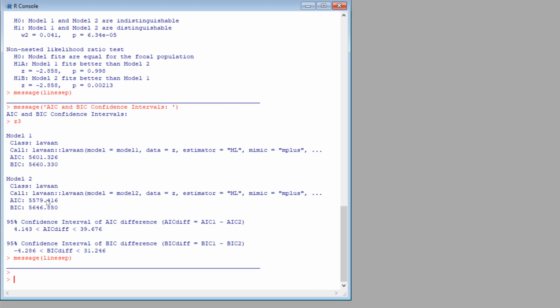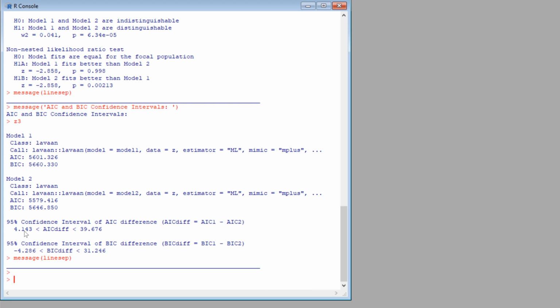And here we get the AIC and the BIC for model 2. The lower the value, the better, it turns out. And then it forms a confidence interval of the difference between the two models using the AIC statistics and the difference between the two BIC, and it forms a confidence interval around it.